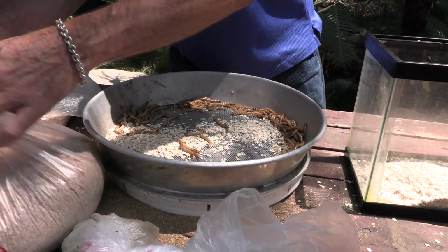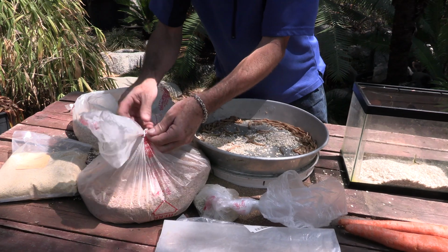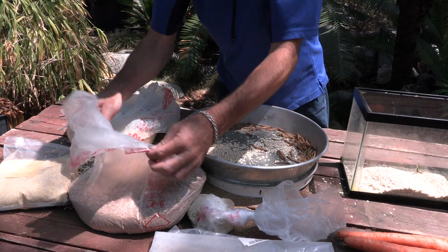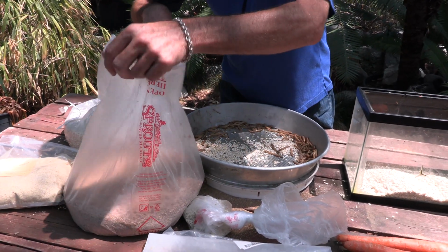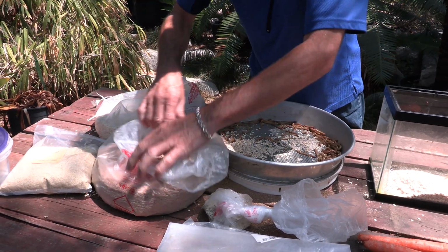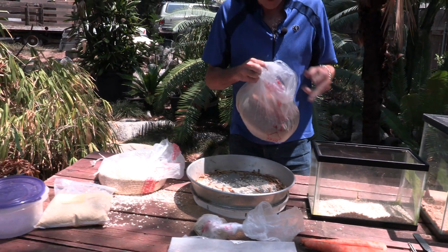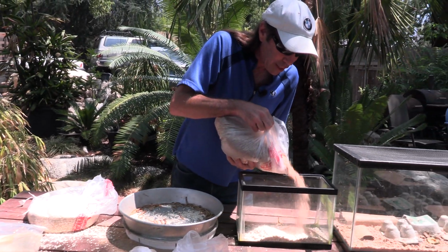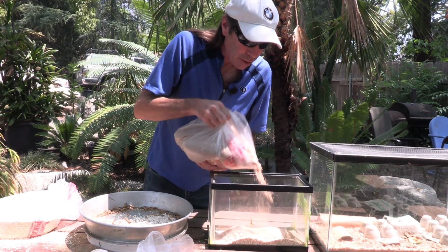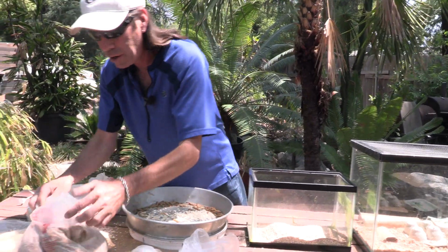Okay, then we're going to mix in a little wheat germ. And you could go either or. And actually, I probably should have put this in the microwave if I was concerned about little moths or anything getting in here, or potential little mites. Sometimes you would want to actually run this substrate through the microwave, heat it up for a little bit to kill any bugs, kill any bug eggs that might be in here. But for the demonstration, I guess they're not going to bother me too much. But in case you're concerned with bugs, you can run your substrate through the microwave.